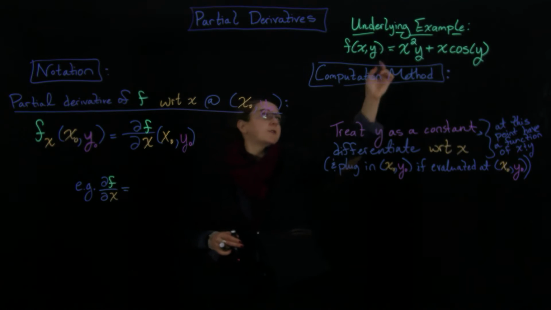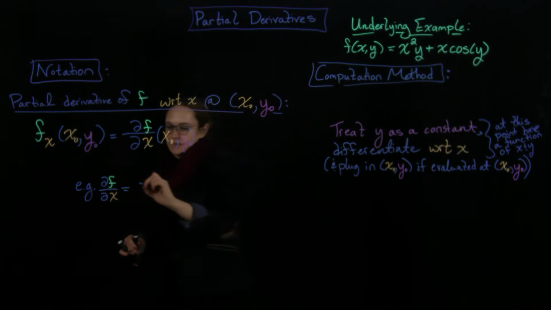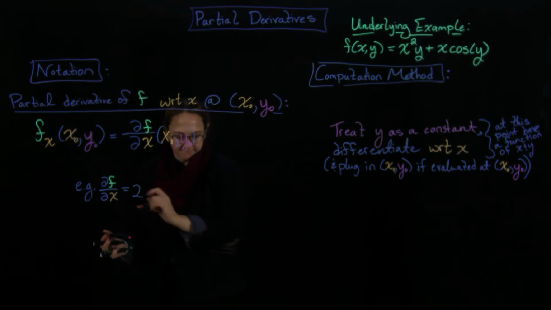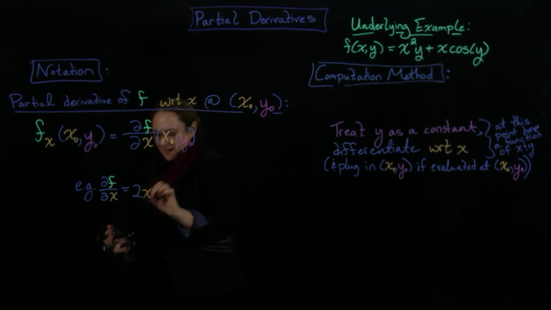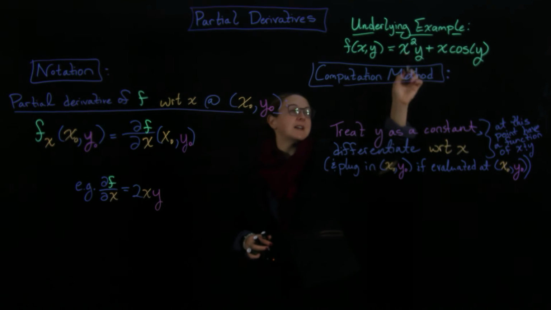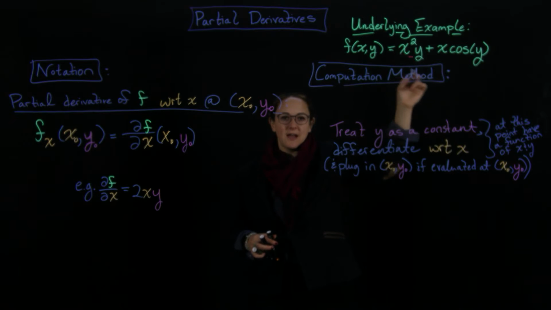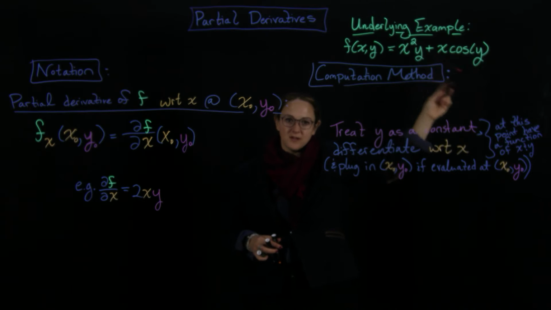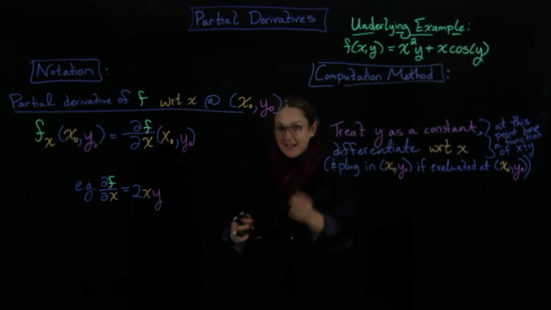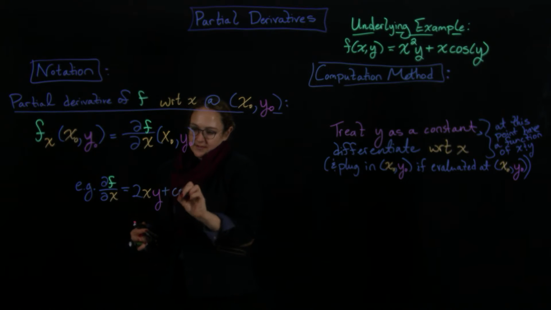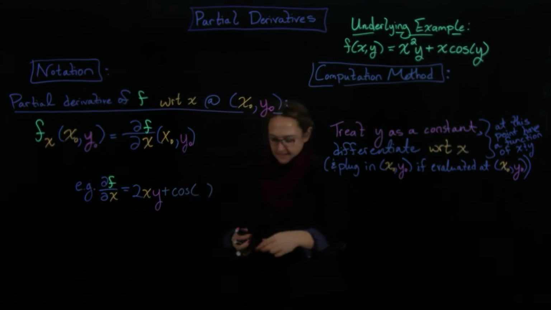right? We're looking at that function. We're pretending y is a constant. And so we're going to get 2 times xy, right? Because we treated y as a constant, so you can just basically pull it out, and then we get 2x because we're taking the derivative of that. And now we're treating cosine of y as a constant, right? Because y is being treated as a constant, so cosine of y is a constant. So it's just like a constant times x, so you just get out the constant, right? So then we're going to add to it cosine of y.